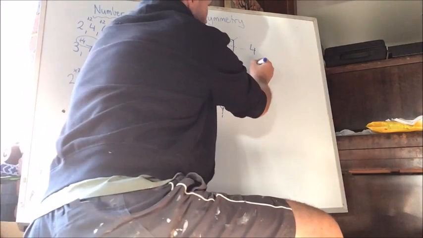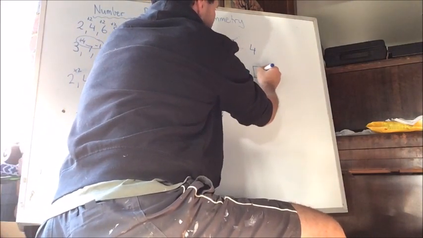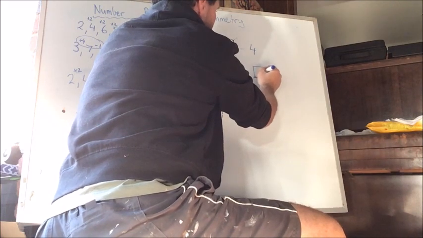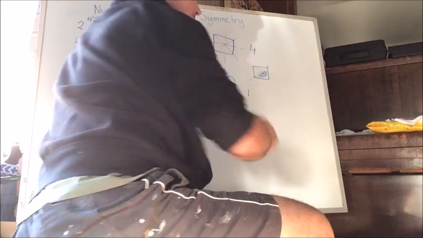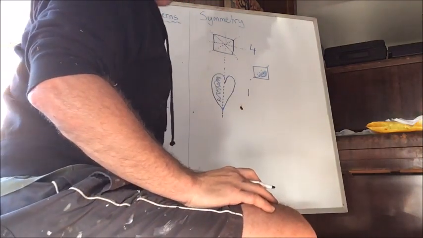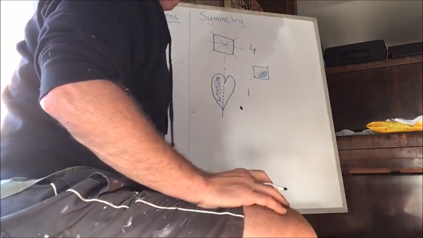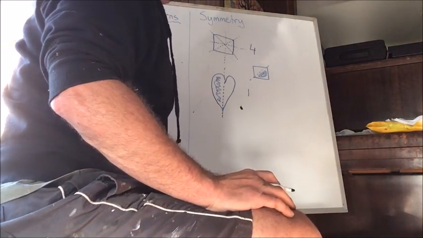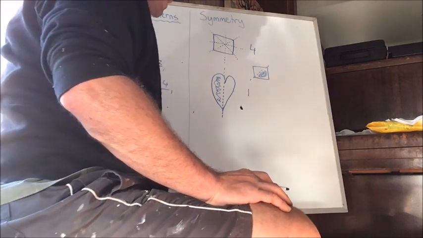Just to give you another example again, we've got the square, and we've got a line of symmetry there. If I have that inked up and I fold that over, it's going to make exactly the same shape on this side as it does there. So that's what we're going to focus on in the second part of the week: symmetry.